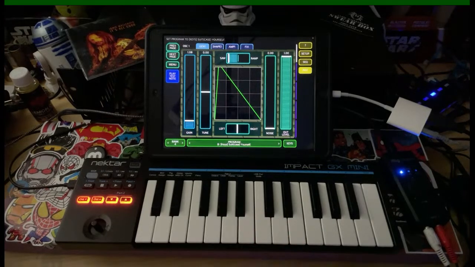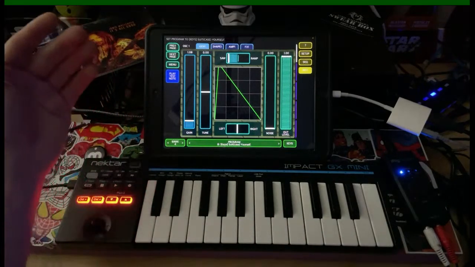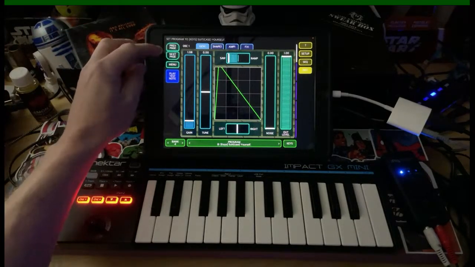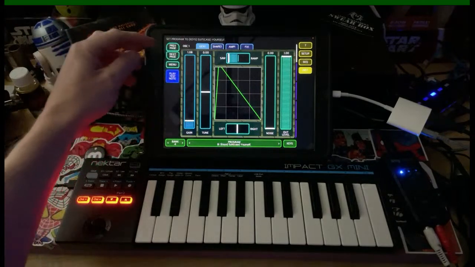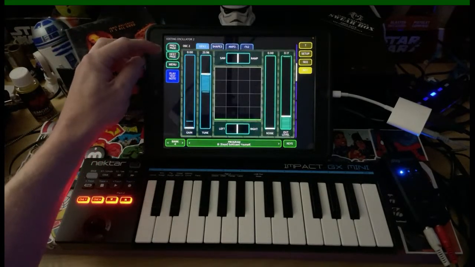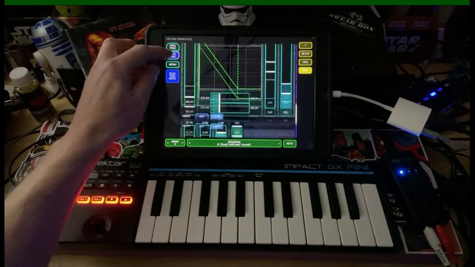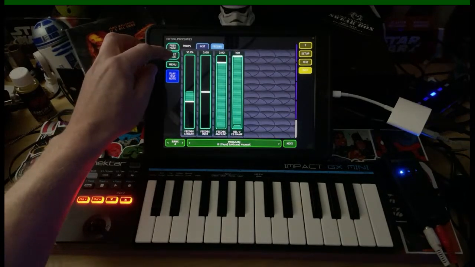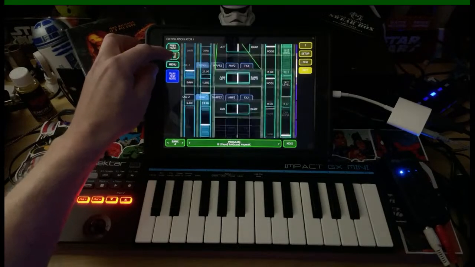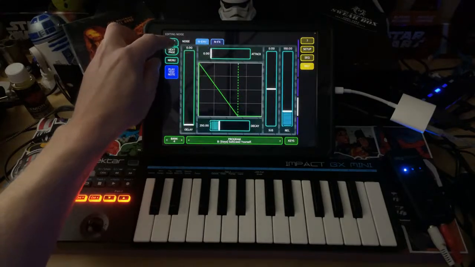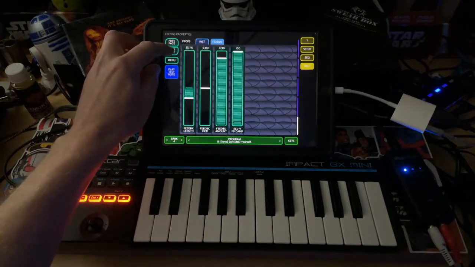So for each sound bank, if you like, what we have is 3 oscillators. And in fact, I'm just going to go like this and show you through the different pages. So this is the first page. Next page takes me to oscillator 2, oscillator 3, and then we've got a noise page. And then we've got various properties, and then we have gone too far. Oh, no, I thought there was another one, but apparently not.